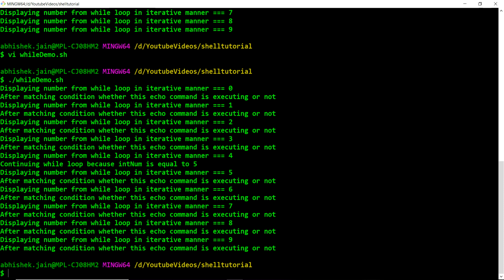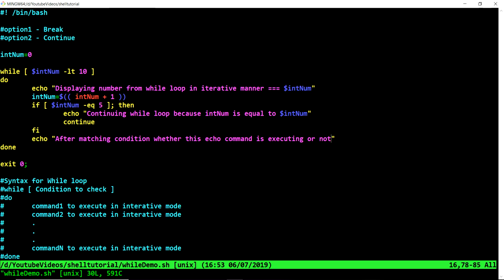So whatever commands you have after this, it is not going to execute them and it goes back to the while loop, right? This is the difference between break and continue. Break completely breaks down and comes out of the rest of the iterations, whereas continue only escapes that specific iteration and then starts from the beginning.